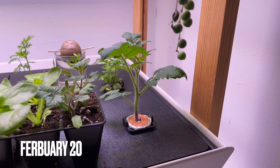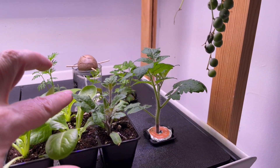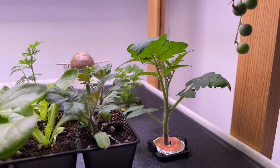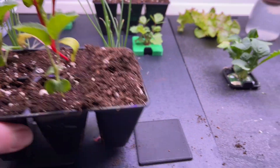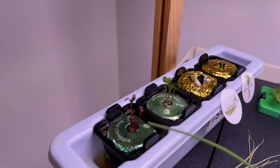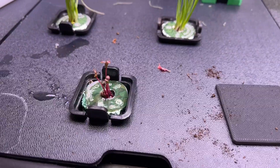You can see the difference — those were taken out at the same time. In these guys' defense they did have their roots ripped out, but these guys are only about an inch tall while the other mini siam plant is like four or five inches tall. Same lettuce — those are the same lettuces that came out of there. That's the cauliflower; you can put that next to the other cauliflower. And there's the chard next to the other chard. Now is a good time to put those beets in out of the nursery.